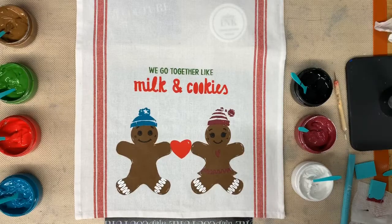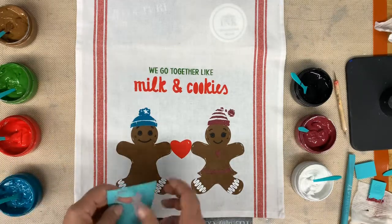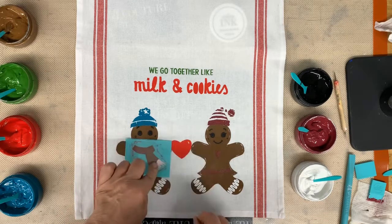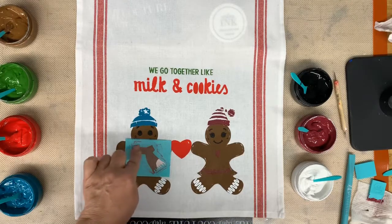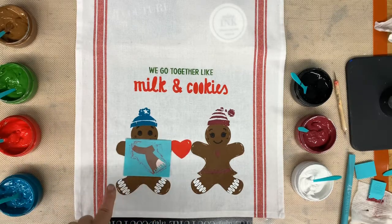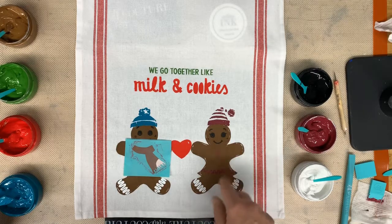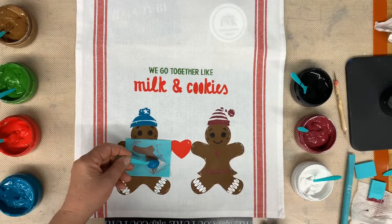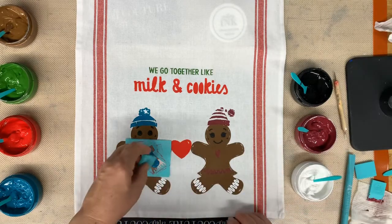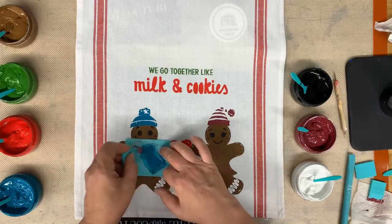Okay. So now this guy needs to have his scarf. And we are going to do that with the peacock also. Well, you know what, let's do that red. Well, this is red. You know what, I'm just going to do it peacock. So she has burgundy colored. She has the current jam and he has peacock, and we're just going to make them matching. All right, so I'm just going to hold this down while I'm pulling this across.